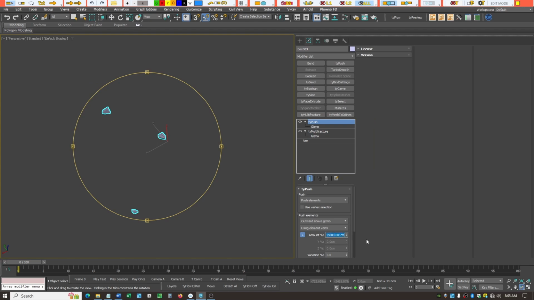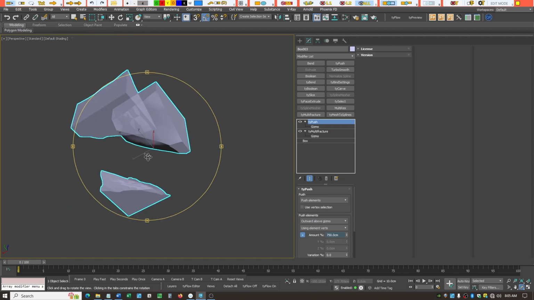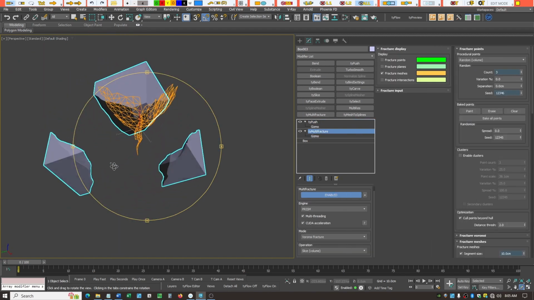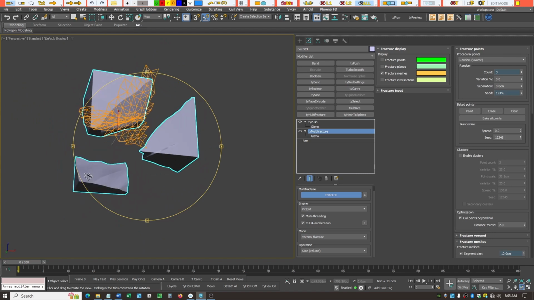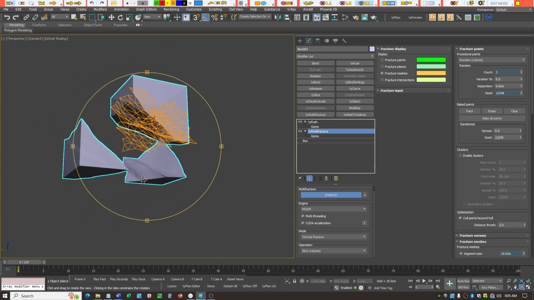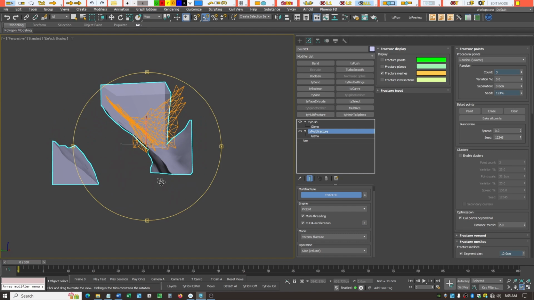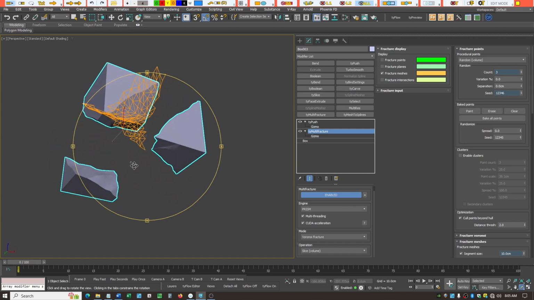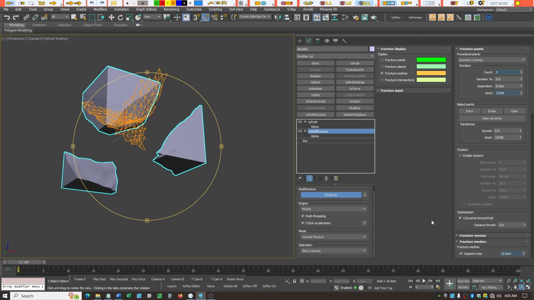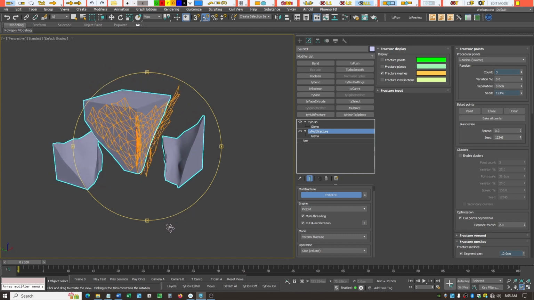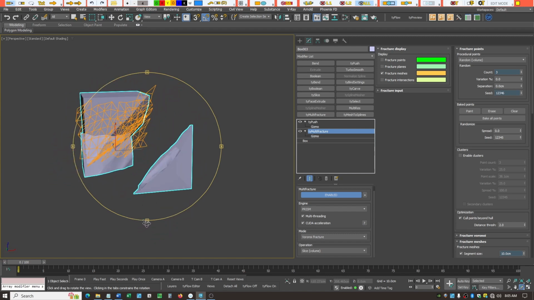If I set this to 750 for a minute, we'll get them in close, and now we can see our mesh here, and to me that's a beautiful fracture, and that's just with fairly low level settings. But anyway, really you play with those 3 or 4 things that I've just mentioned, and you're going to do some crazy cool fracturing.